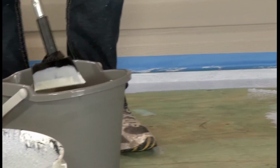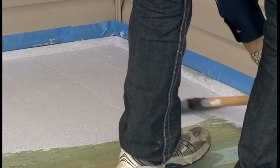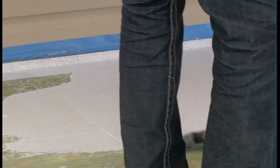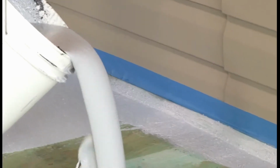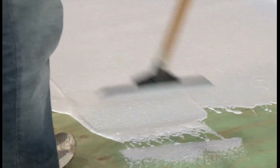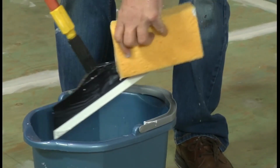For consistency, it also helps to smooth over the surface in the opposite direction than the first to smooth out any ridges. Be sure to lower the handle as you pull the blade towards you to keep the product consistent. Follow the procedure of pouring a puddle and lightly pulling the applicator for the entire deck. Remember to intermittently clean the applicator blade.